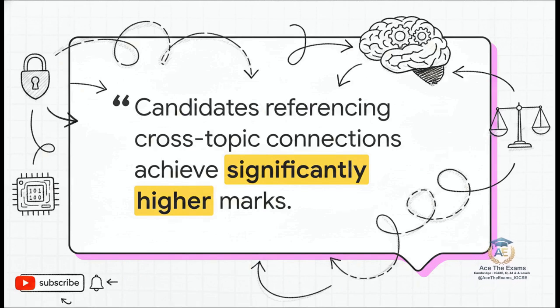The principal examiner report literally states, and I quote, that candidates who show connected conceptual understanding across the entire syllabus achieve significantly higher marks. What does that mean for you? It means if you are discussing the ethical impact of a new software system, you shouldn't just vaguely talk about ethics. You should deliberately connect it to data security protocols, or discuss how interpreting complex binary representations correctly is an absolute ethical obligation for software engineers to prevent catastrophic real-world system failures. It is all about proving to the examiner that you truly understand the big picture.